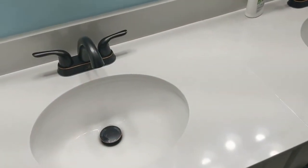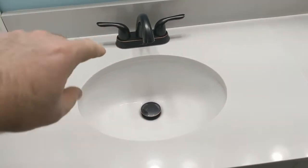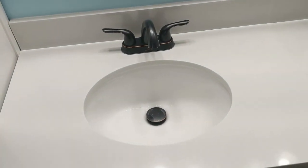What are they called? Vessel sinks. Vessel sinks. And new faucets. So we're gonna replace all that. We're gonna pull these sinks out. And yeah, so let's get started.